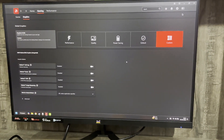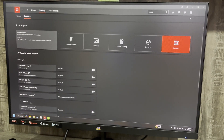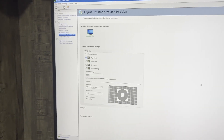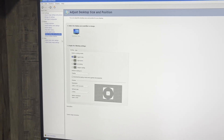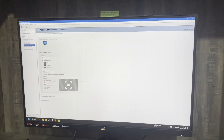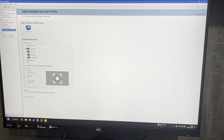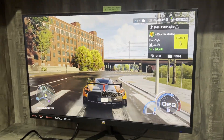You can see the AMD Adrenaline software open — it does not feature any AMD FreeSync setting I can turn on. Similarly, in the Nvidia graphics control center, the G-Sync option is also missing. The display is currently running at 1440p and 144Hz. Despite the VRR settings being missing in Windows, when playing the game I noticed no tearing at all.